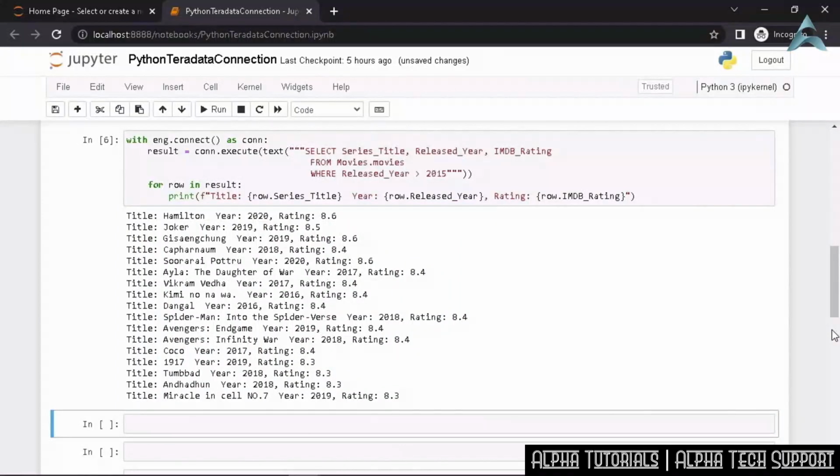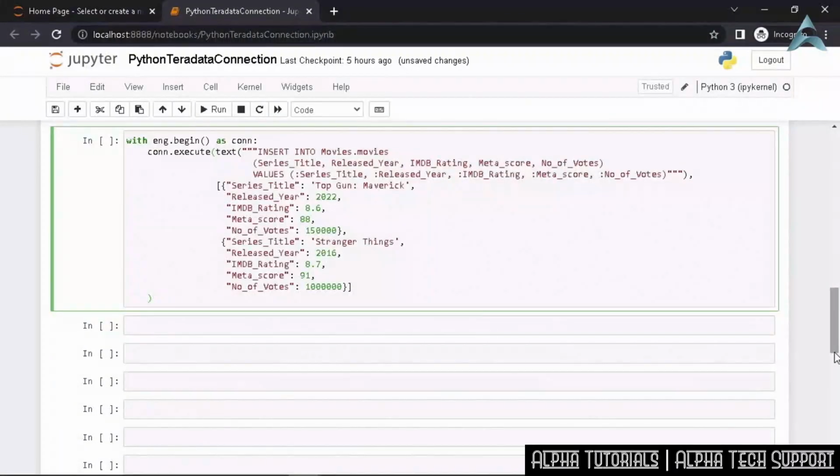Now that we know how to retrieve the contents of our table using a Python application, let's see how we can insert rows into it. Here, when we initialize our with block, we call engine.begin in order to begin a transaction. Since this is in a with block, the transaction will automatically be ended at the end, but let's focus on what happens within the transaction. Specifically, there are 2 rows which are inserted. Let's see how exactly this is accomplished.